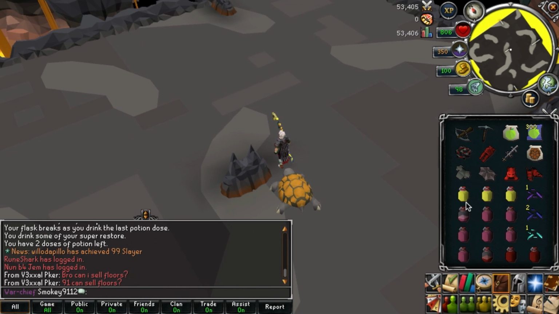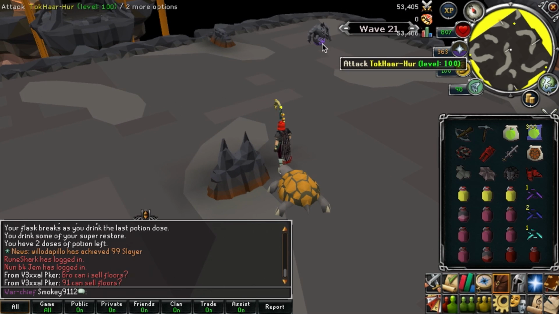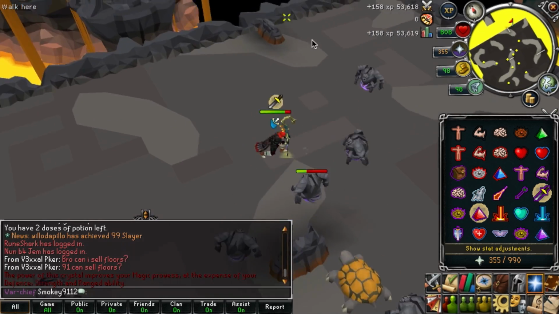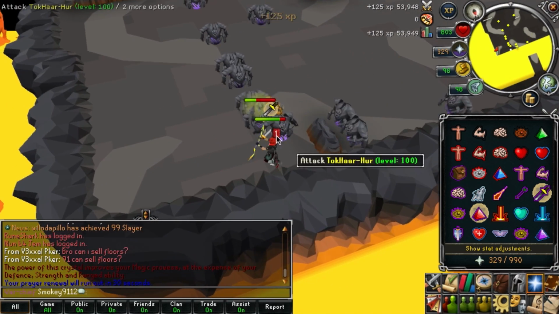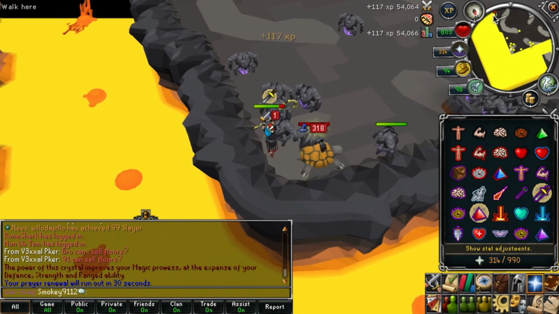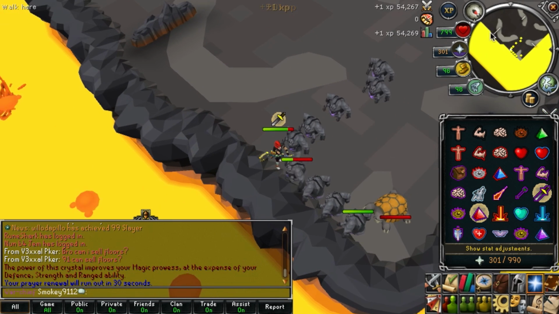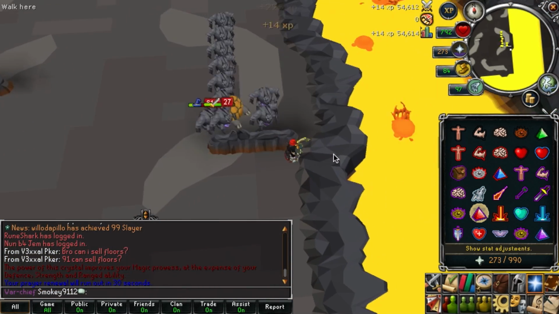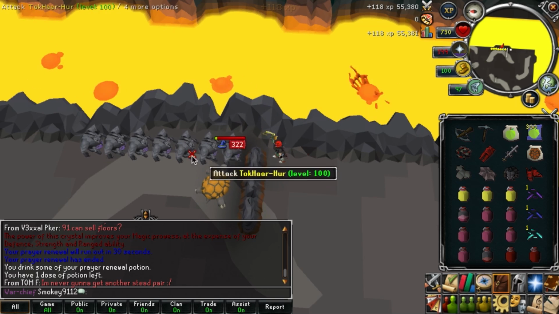Now for wave 21, there will be 12 level 100 melees. Pray melee and walk north to where I am. Wait until the southeast level 100s are all north of the eastern obstacle, then touch the northeast corner of the map. Wait until the level 100s get closer and then run south of the eastern obstacle. If any did not get lured over, kill them first. Once they're all dead, turn off pray melee and attack the ones to the north.